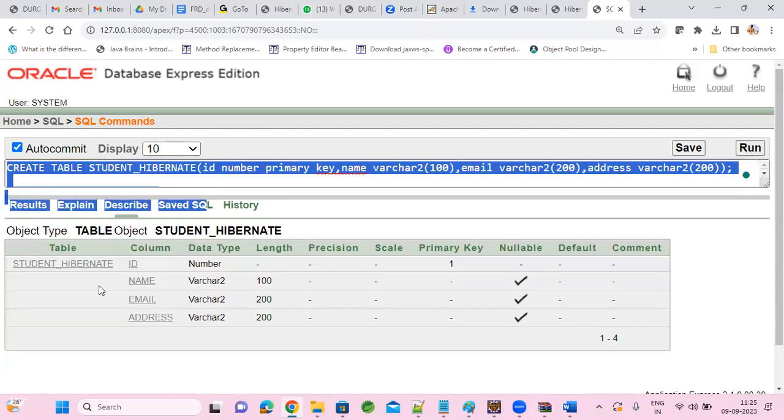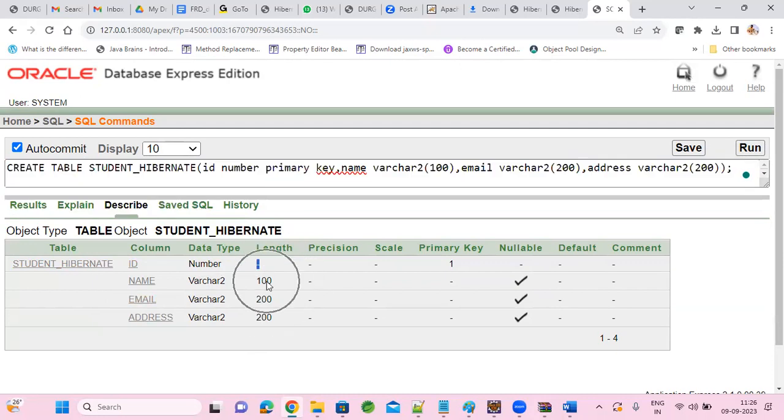Schema means how it is created in the database. So the table name is student, with columns ID, name, email, address, data types number, varchar2, and the length not specified for number, and for the others 100, 200, 200. And is it a primary key? Yes, this is the first primary key. One table can have any number of primary keys; we call it a composite primary key. We understand primary key is to avoid duplicate IDs.